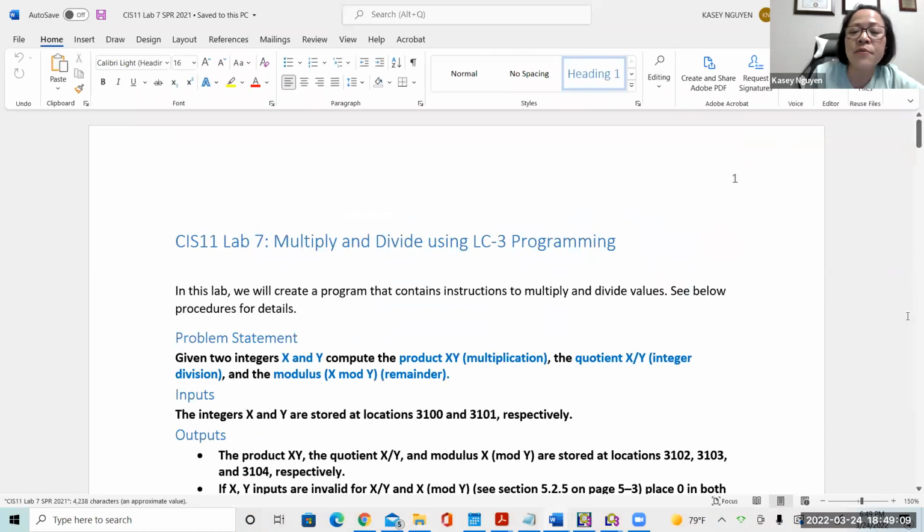We are going to do multiplication and division. We are going to use modulus for the division, and we're going to handle all the remainder. We will work on loops a little bit more, and see how we can implement multiplication and division in assembly.